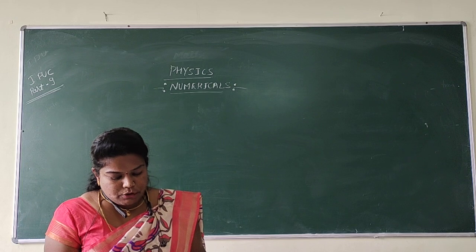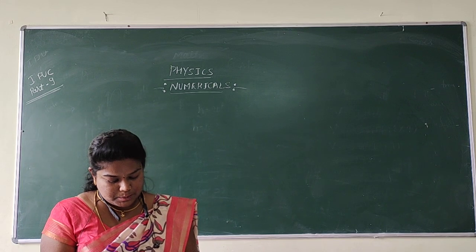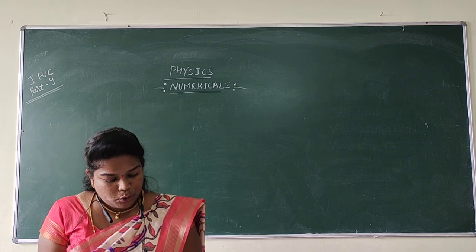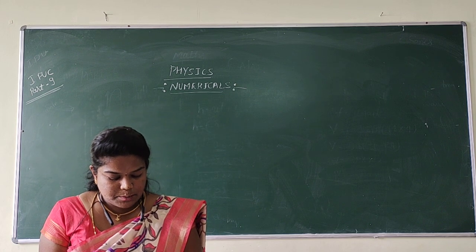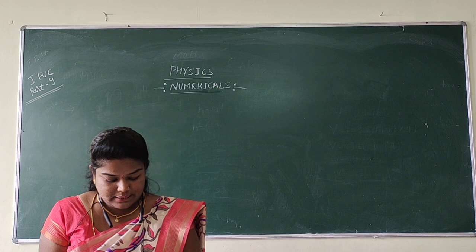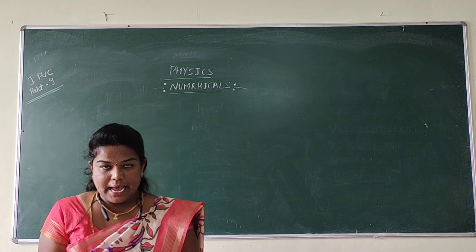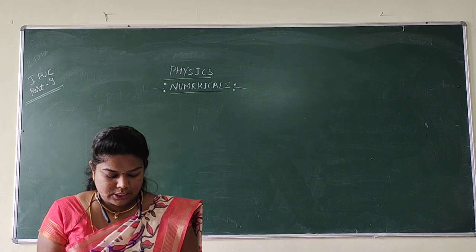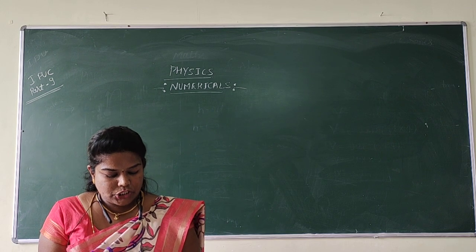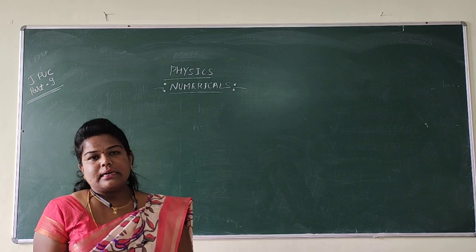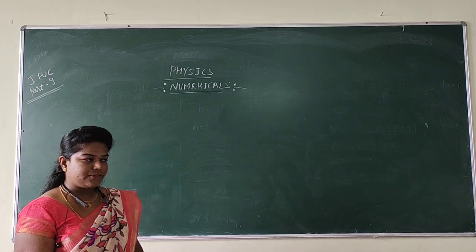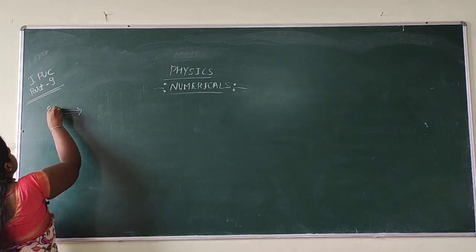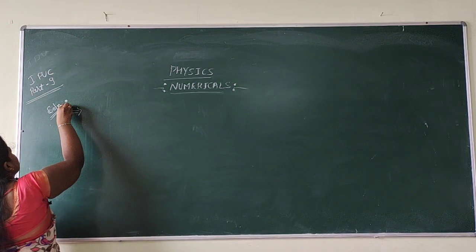Yes. Rain is falling vertically with a speed of 30 meters per second. A woman rides a bicycle with a speed of 10 meters per second in north-south direction. First up, what is the direction in which she should hold her umbrella? See, I just read the question. Now let us move for the solution.